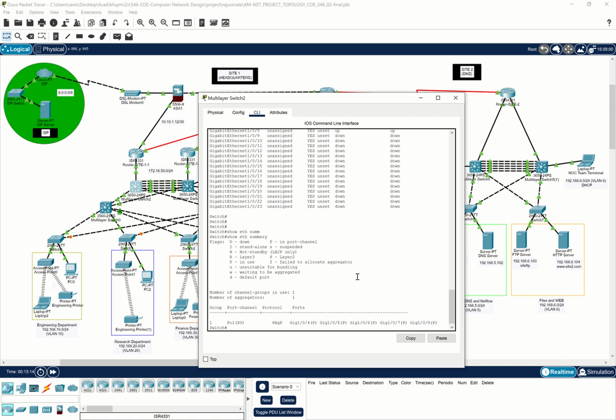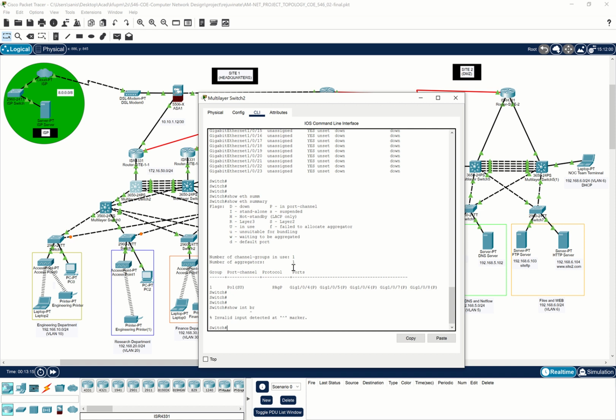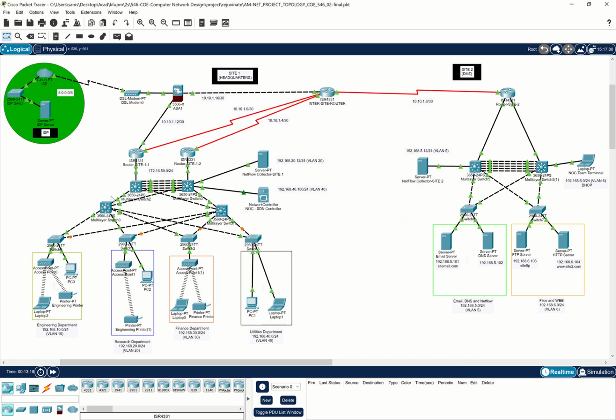And then if I run show ip interface brief, you see that port channel 1 is up and active, meaning that it is working. So our EtherChannel is working. We are deploying the same technology over here, so we don't need to check all of it.